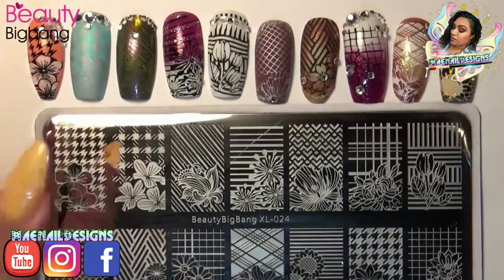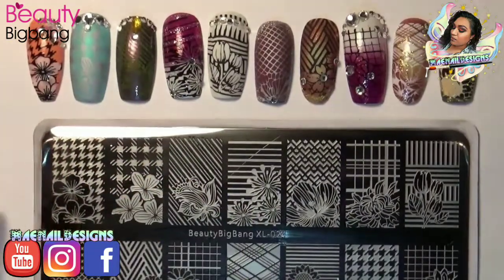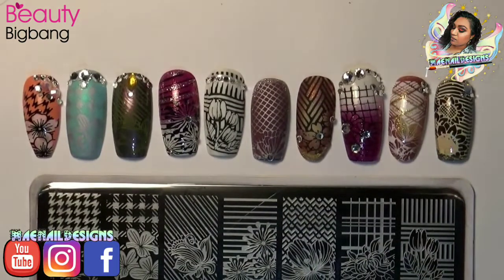So here are the finished nails. I already top coated them, and when you mess some of them up, like some stamping didn't go all the way, all you can do is put glitter polish or bling it up. You can never go wrong with some bling bling. So I'm gonna zoom in and show you guys how they came out.